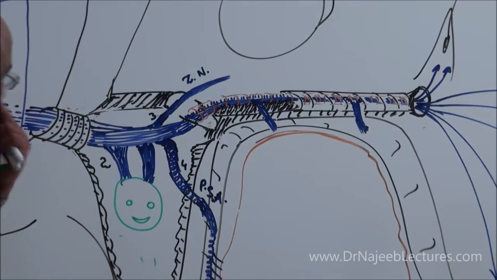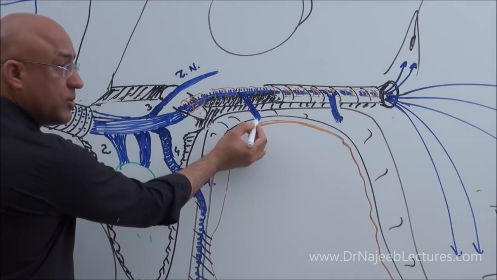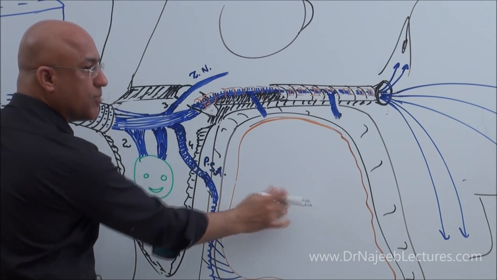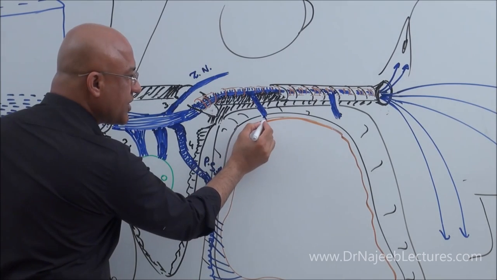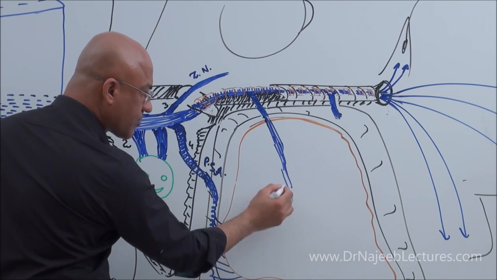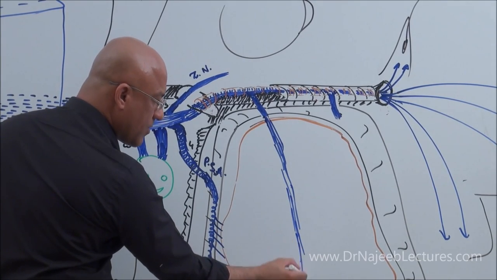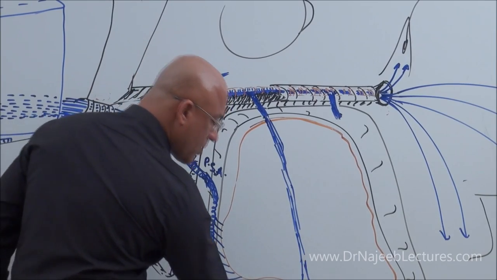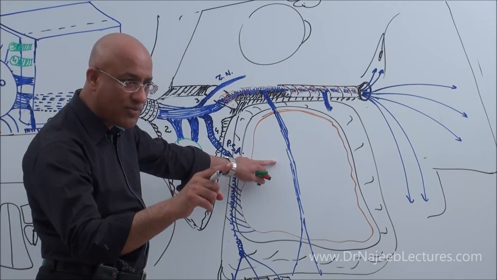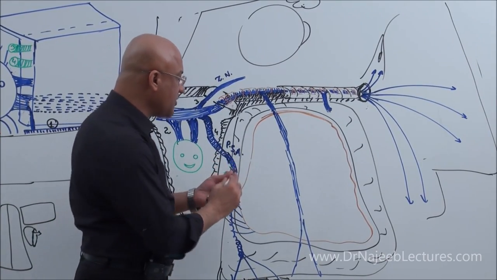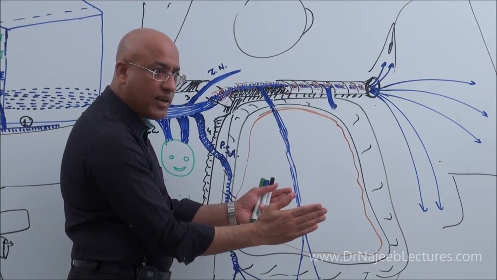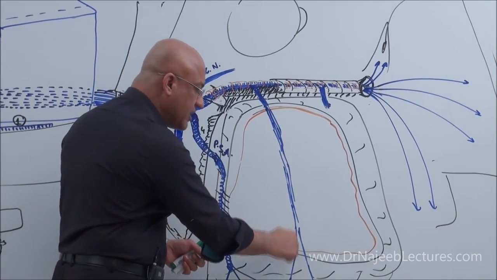Now, this branch will also come down and move laterally on the inner aspect of the lateral wall of maxilla, over the surface of the mucosa of the maxillary sinus. So in a way, this nerve, which is the coming down branch, has mucosa inside and the maxillary lateral wall outside, and between these two structures it is coming down.